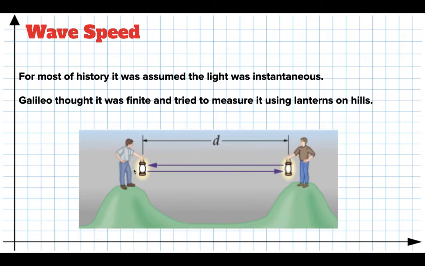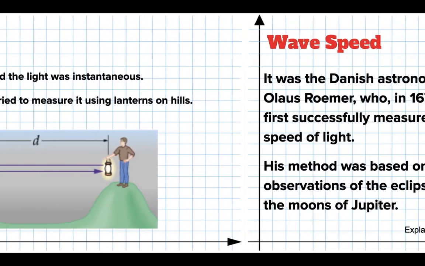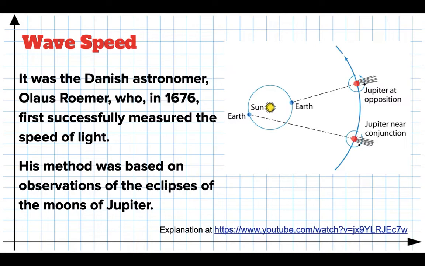and back. The problem was the time he was observing was pretty close to the reaction time of humans. And so there was a huge amount of uncertainty, and his measurements weren't very good. And given the uncertainty of the reaction time of humans, he couldn't tell whether light traveled instantaneously or not. But at least it was a good idea that maybe light doesn't travel instantly. So some clever experiments were done over the course of the next couple hundred years.